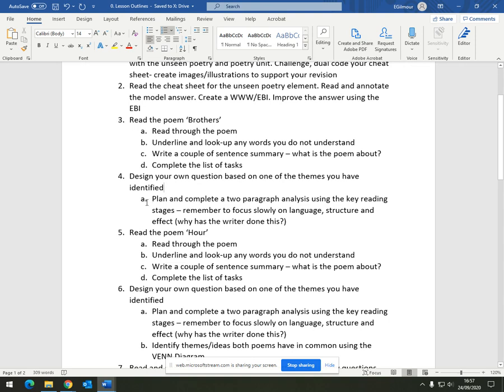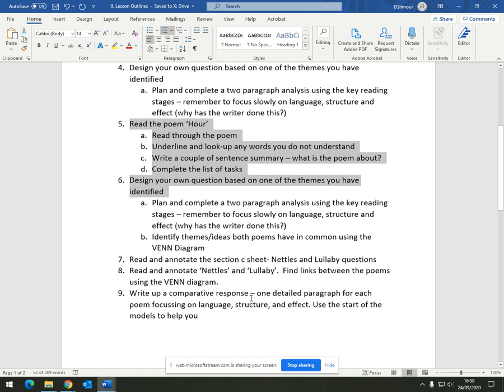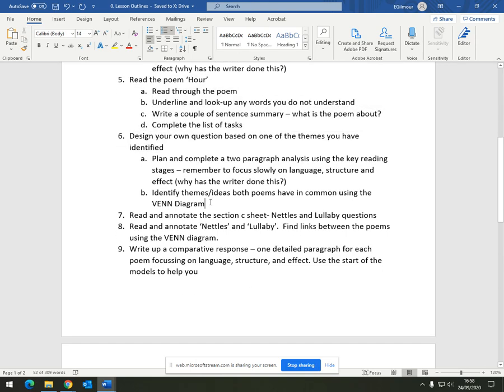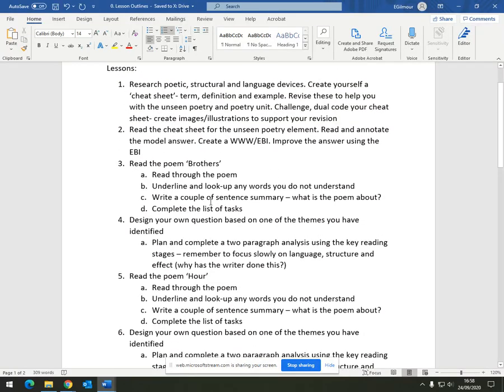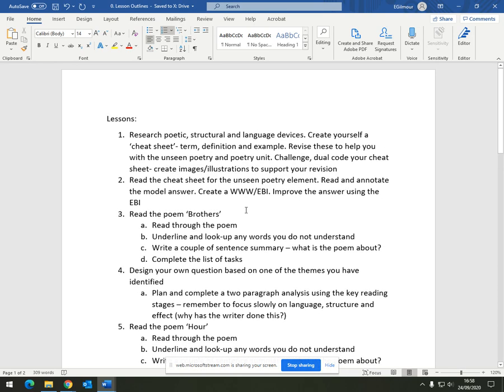So even send me a couple of questions that you've thought of and I will choose one or help you modify one. But you really need to be thinking about these for yourself, because if you can create the questions, it will be easier for you to understand how to then answer the questions. You'll do the same again for 5 and 6. And then it'll change a little bit when it gets to 7 and you'll be comparing 2 together. So you need to work your way through this.